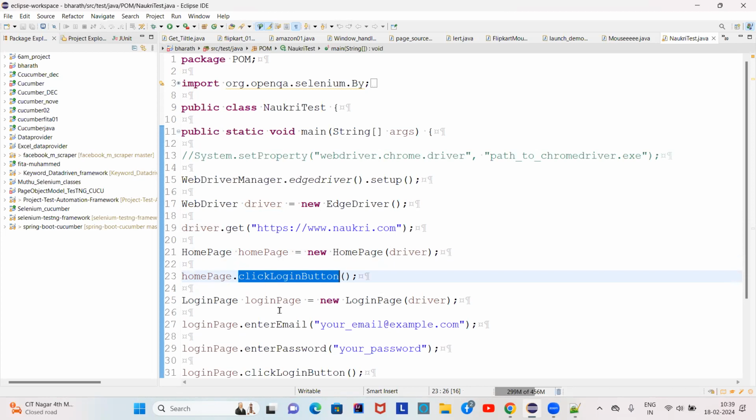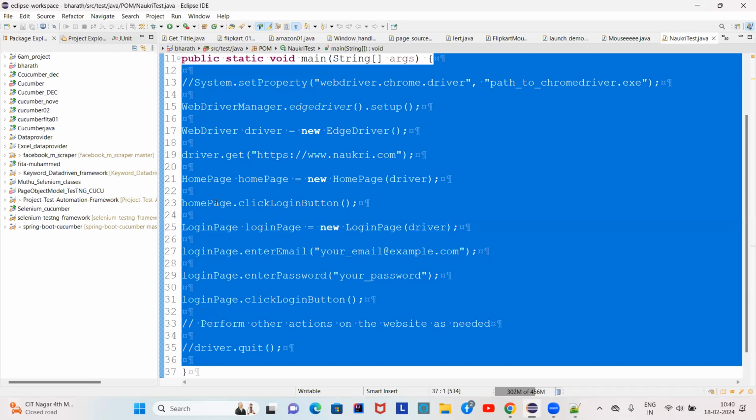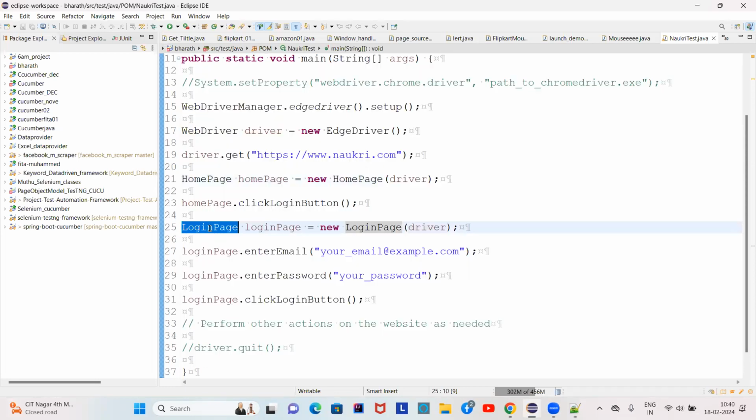Okay. And if you want to bring in another class in the main method, the login page is one way, and then here is the object name, where memory will be allotted, and then again the login class name will be given, and then this driver is the constructor argument you passed there.